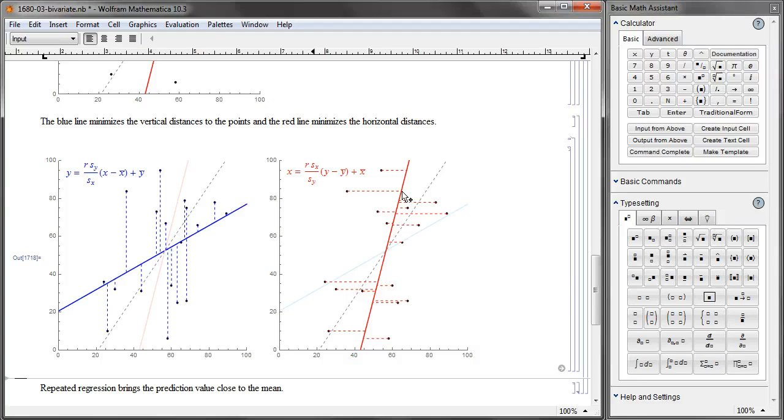Of course, if you add them all up, then pluses and minuses will cancel each other out. You're going to get 0. That's not good. So what you need is to square them all up and then add them up. And that final summary of all those squares will be the sum total of all the prediction errors, squares of prediction errors, to be a little bit more precise. And we want to minimize that.